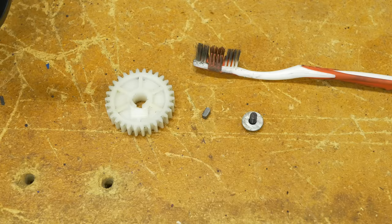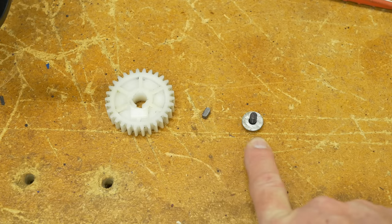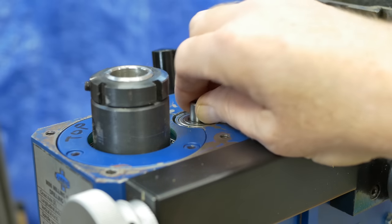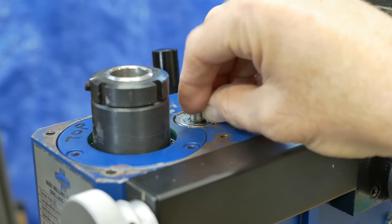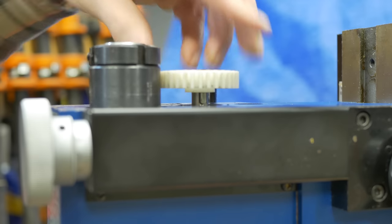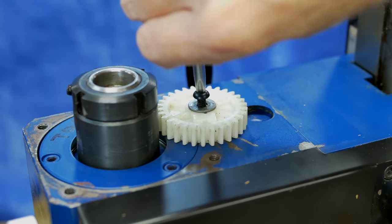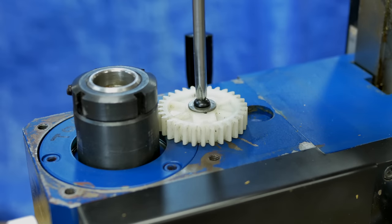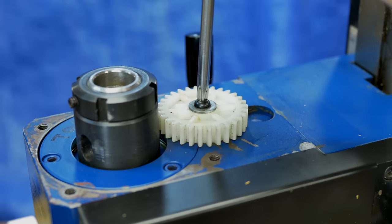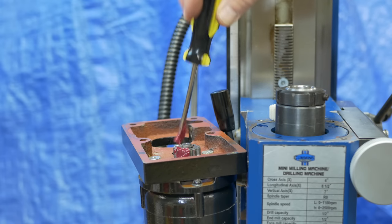The plastic drive gear is cleaned up with a toothbrush and reattached. This is the only plastic gear used on the machine now, so if something gives, it'll be this. We've got the gear, the key, and the screw and washer that holds it on. The key goes in the keyway. The gear slides onto the shaft and is held in place with a screw. The metal gear on the motor is lubed before installing.